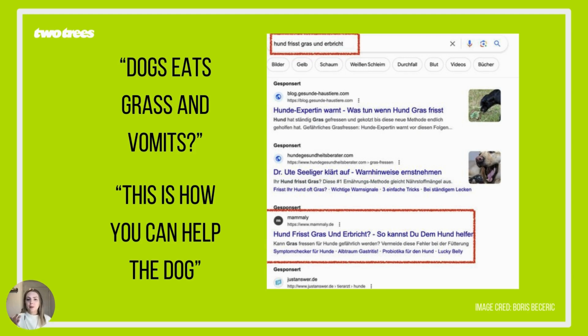And it goes on to talk about, this is how you can help the dog. Here are the products. It talks about probiotics. It talks about their brand. It talks about a symptom checker as well. So what they've done in this ad is provide that potential solution to that question or that problem or that concern. But then they've also really demonstrated that authority and expertise on the topic too.